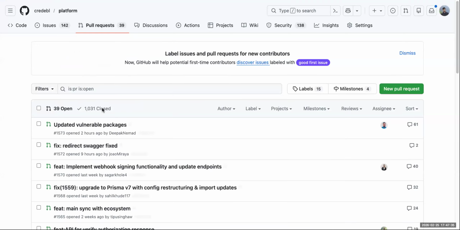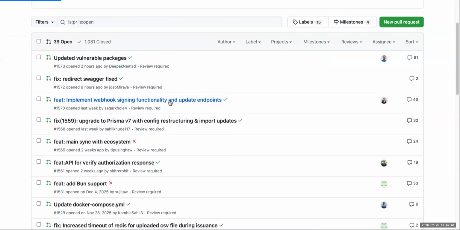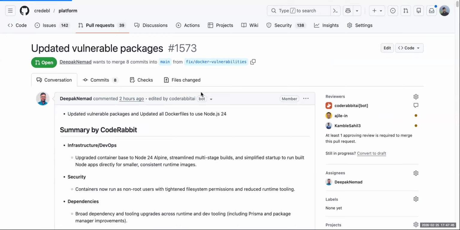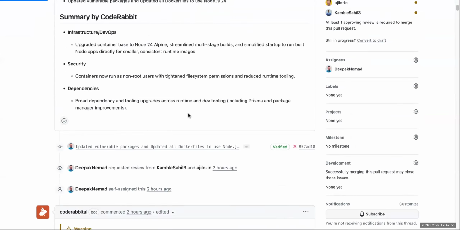I think we have got some new PRs. Actually, there are some vulnerable packages that have been updated by the bot. Okay, so update the node. I think this is some infra DevOps level updates.